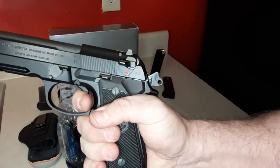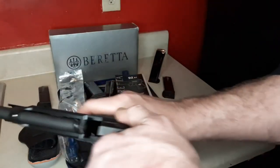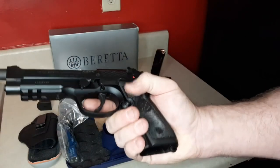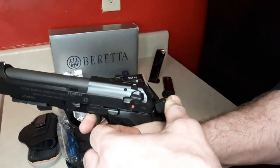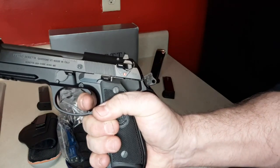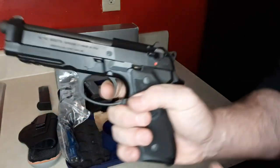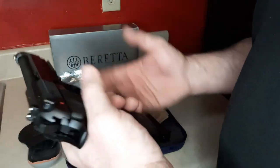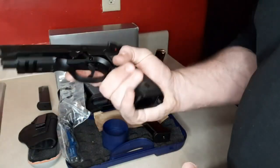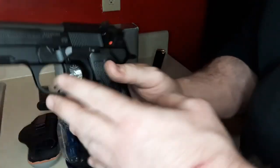In single action, I was getting ridiculous splits, I think. Towards the end I was doing fast fives, in part one of what I did today. And single action is just boom, reset, ridiculous. Because of the weight, 33 ounces for this pistol, there's no recoil at all. That was with hot SMB, and even with the hollow points, it's really a beautiful pistol.